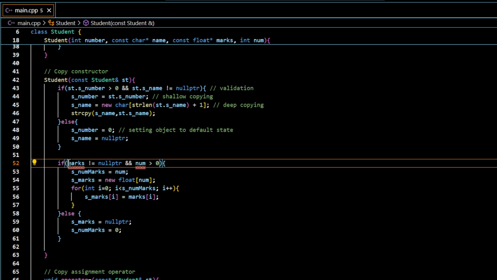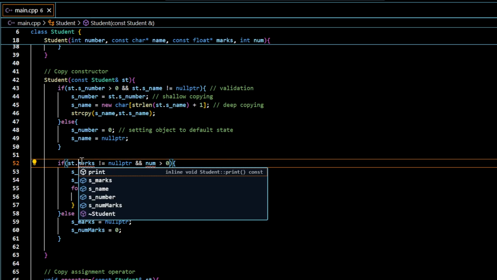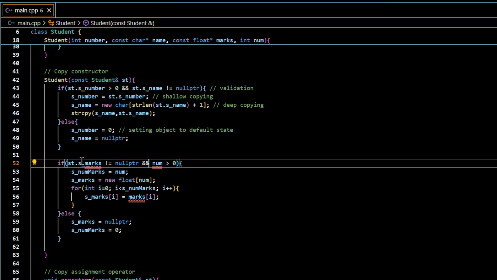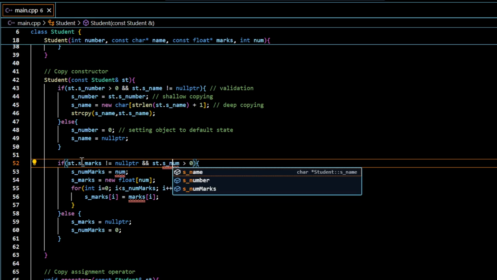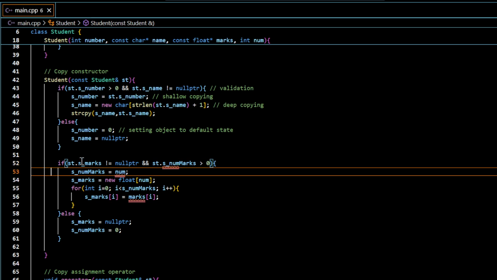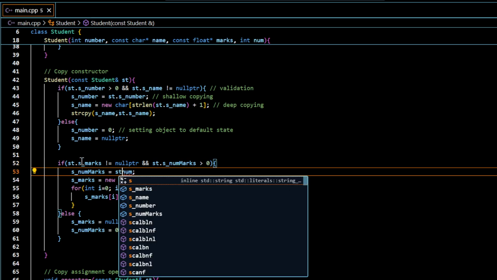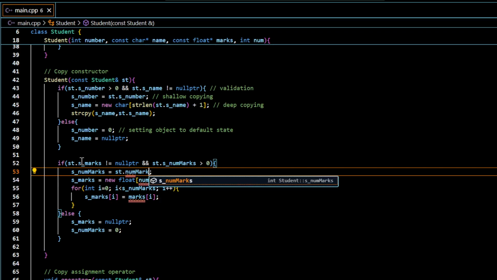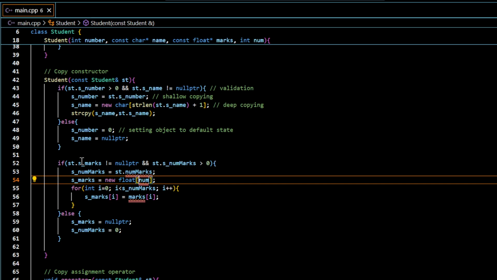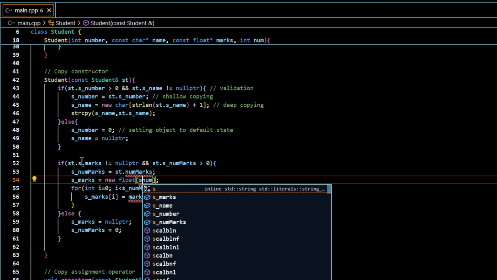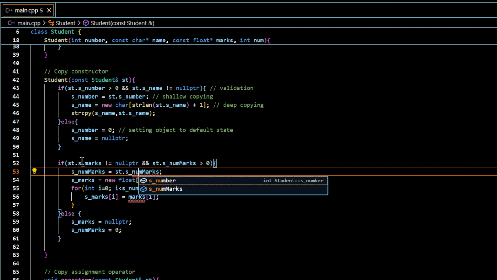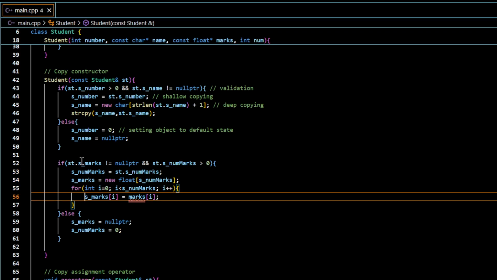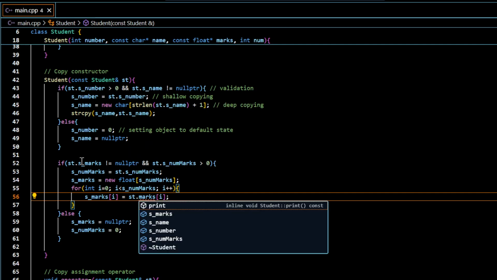So if source object marks and source object number are valid, then source object number of marks, and it's going to be source object s marks.